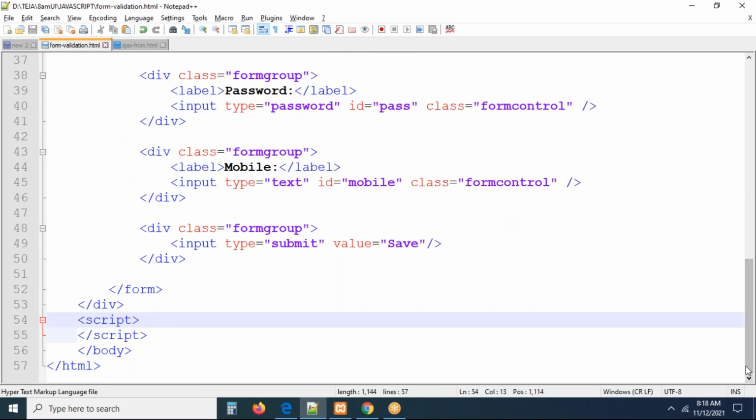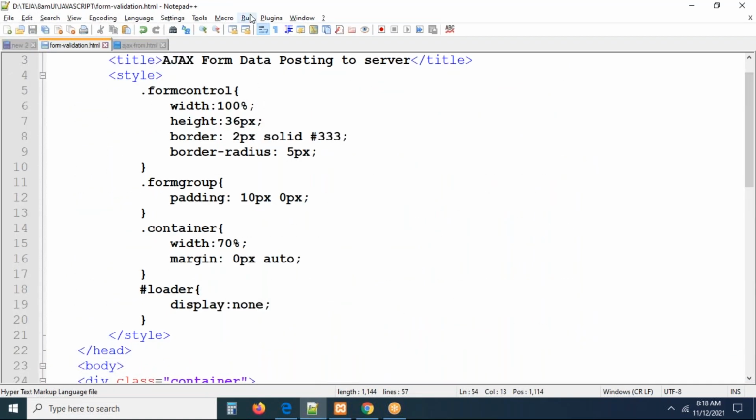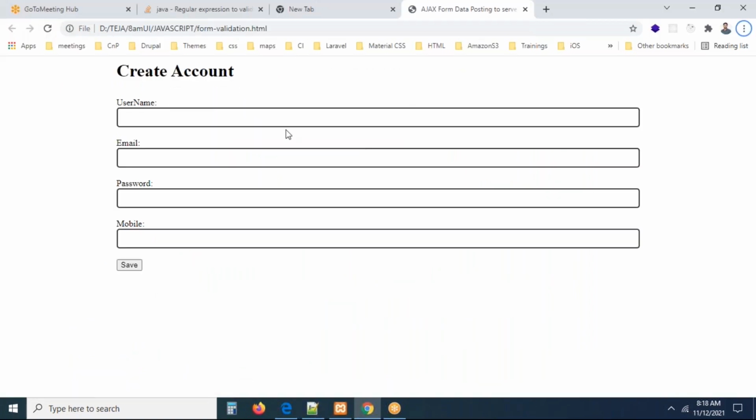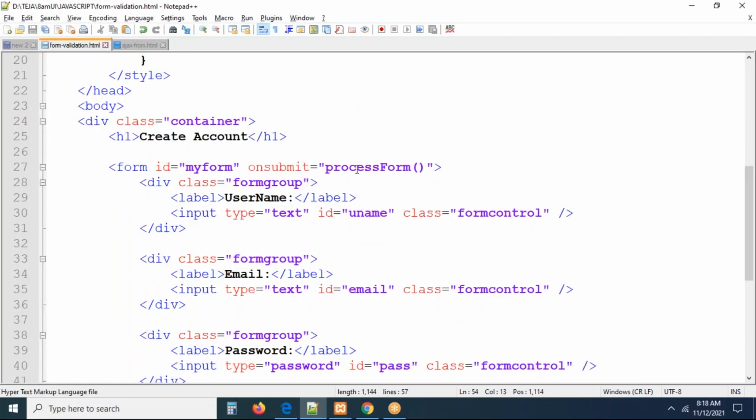Just run the file and we can see the output of the program. But even if you submit, it won't go anywhere. On submit, what we wrote here is something called process form. Once you submit the form, we have to process it. One minute, please.